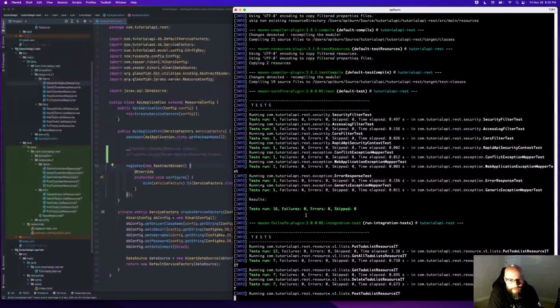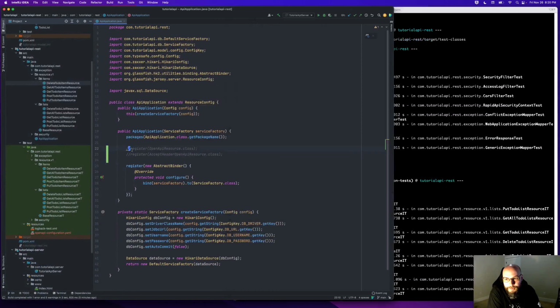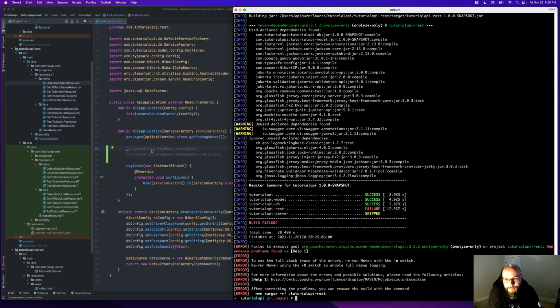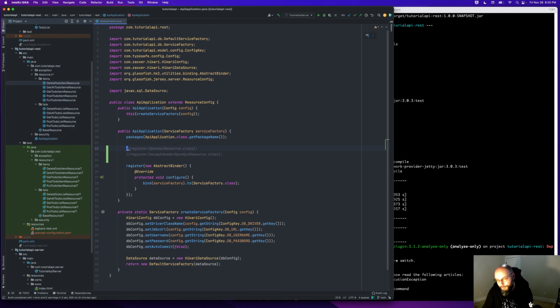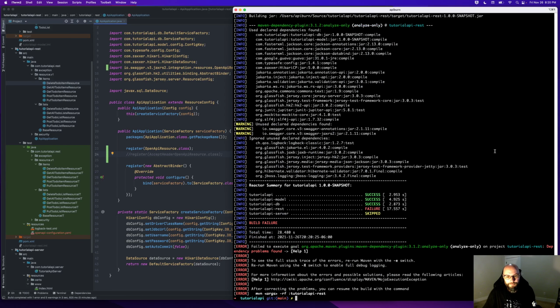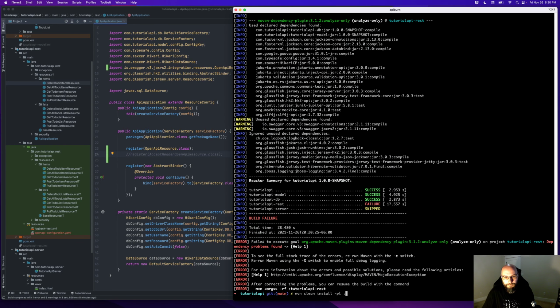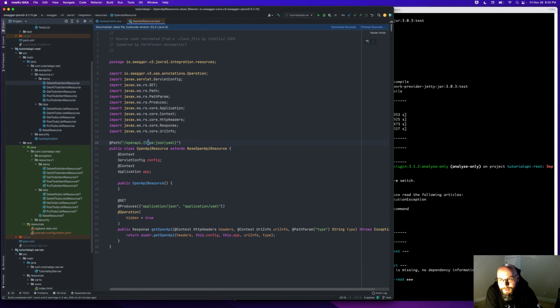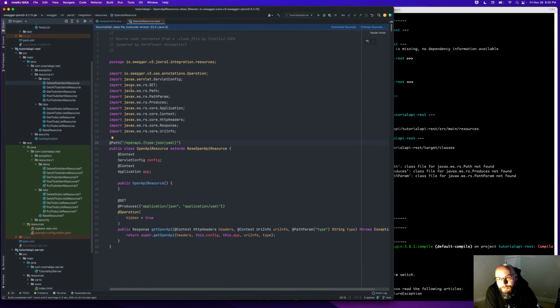Yeah, so we're running the tests now for tutorial API REST. So these endpoints are definitely causing the problem. And now that I commented them out, it's unused. So I'm curious if it's only coming from one of them. So it was complaining about path. Like path has a value here. Okay, so one problem is that this endpoint is using JavaX, not Jakarta. So it is using the older version.